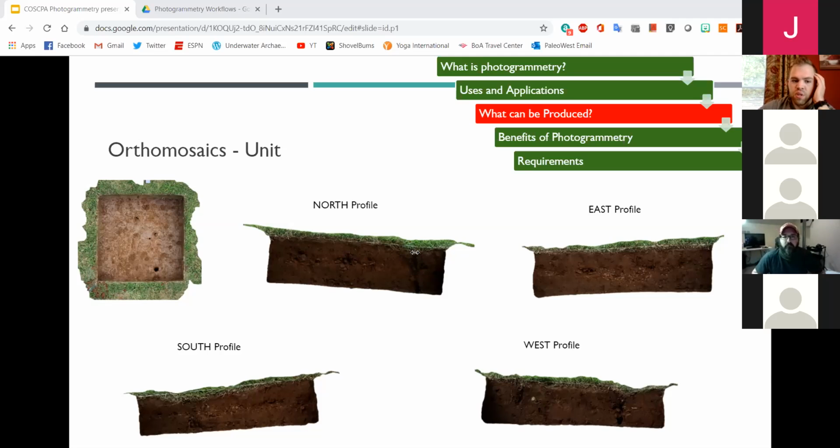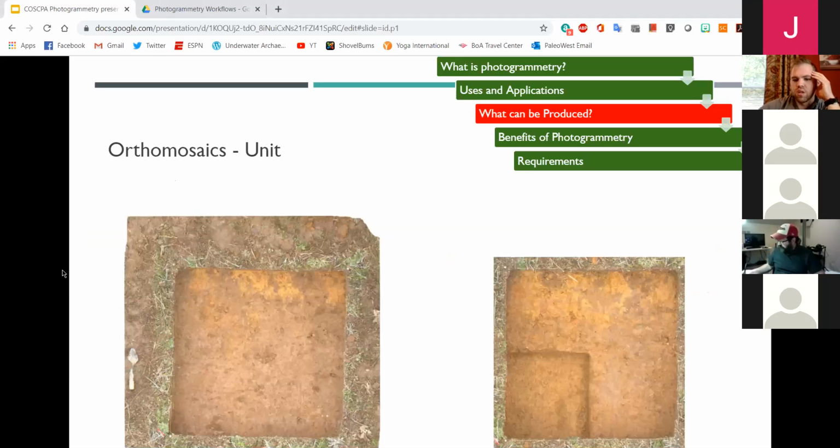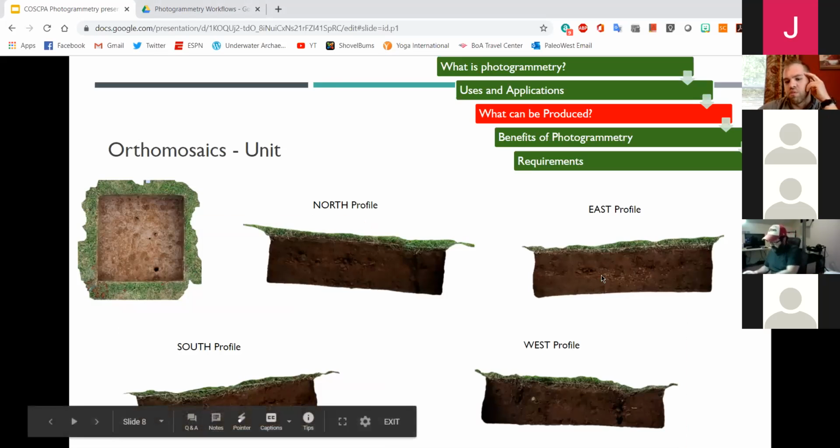Of course, these orthomosaics can then be imported into Illustrator, Inkscape, whatever you like to use, and you can put line drawings over top of them. For example, with our east profile here, you can see a lot of rubble, a kind of fill layer in between here. We can go ahead and do our drawings over that.